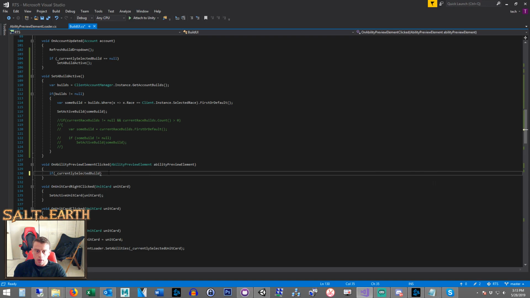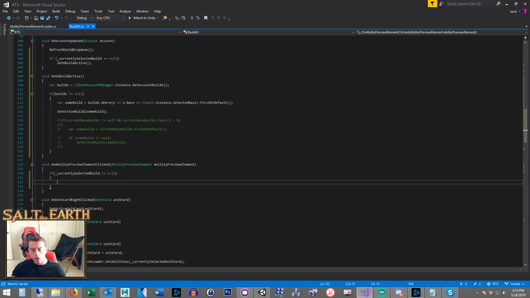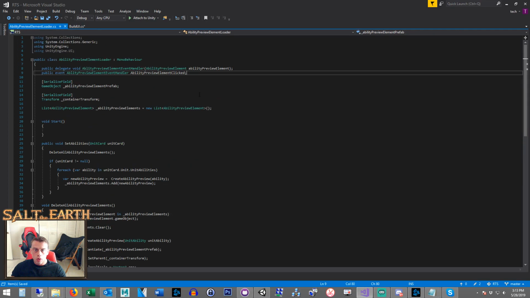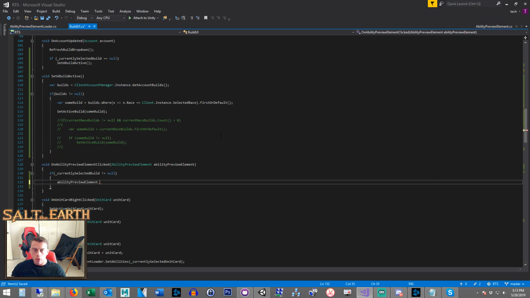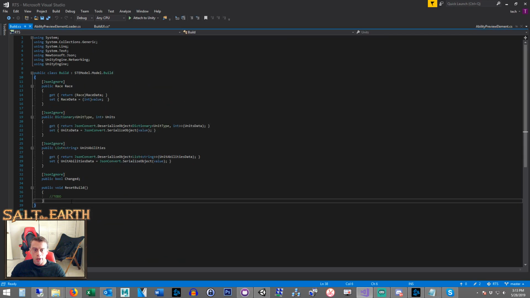If current selected build not equal null, ability preview element. We've got a unit ability, so we've got full access to all the data there. Okay, so let's go to our build here.